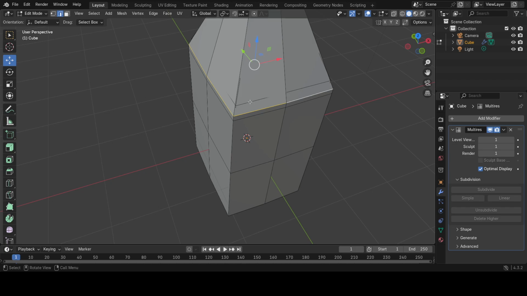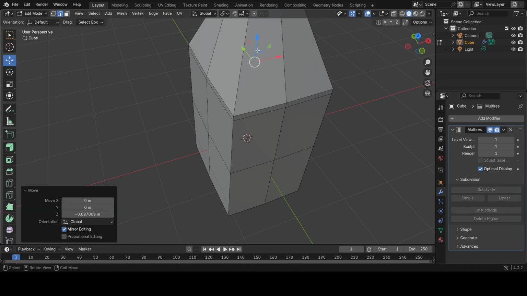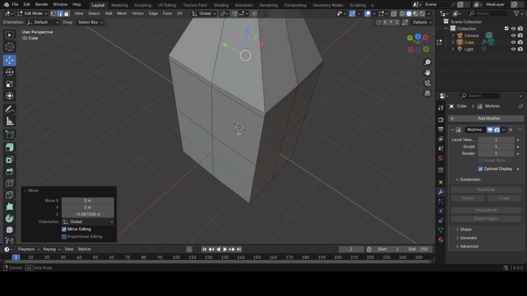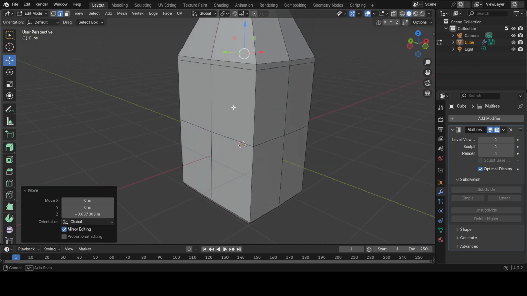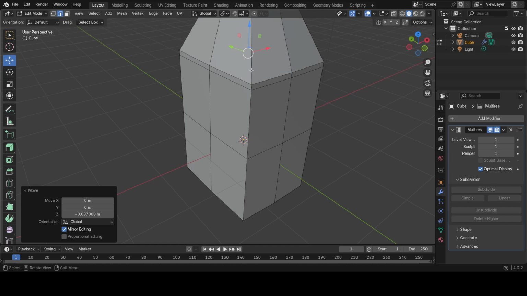So I'm going to go ahead and hit Alt. And I'm going to bring that one down as well. Just ever so slightly. And obviously, we could do all this work before we add the thickness to the object, but I figured I'd just go ahead and do it like this anyway.